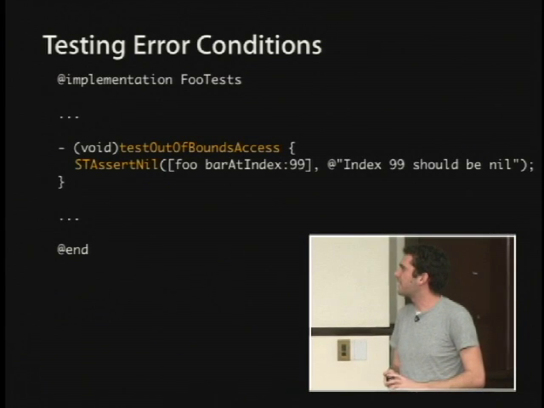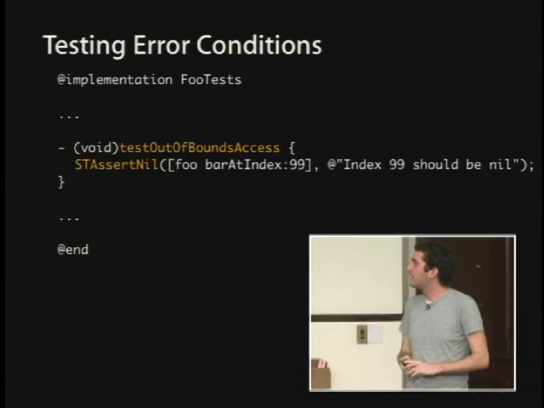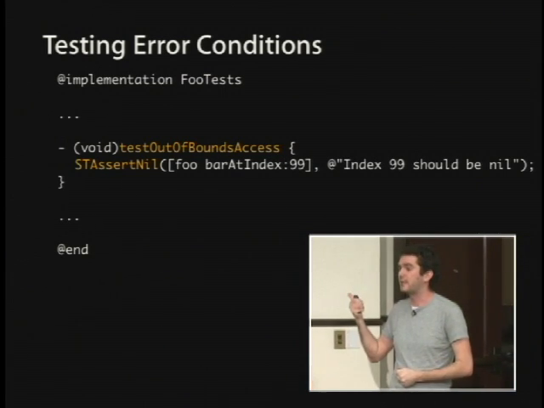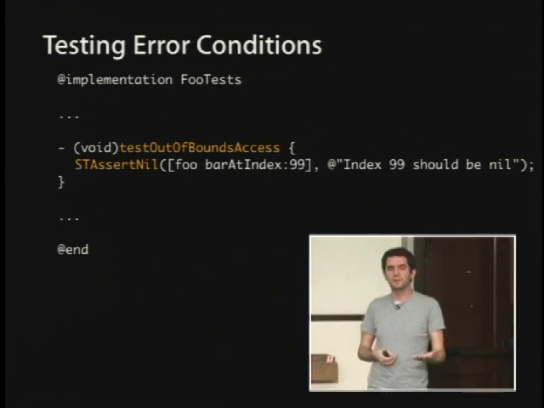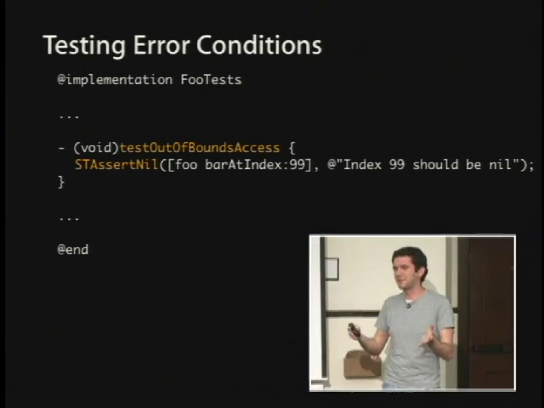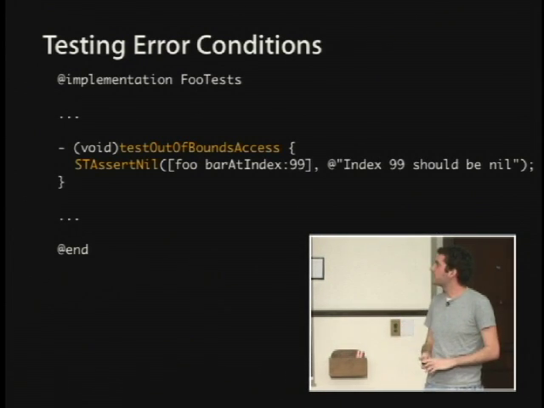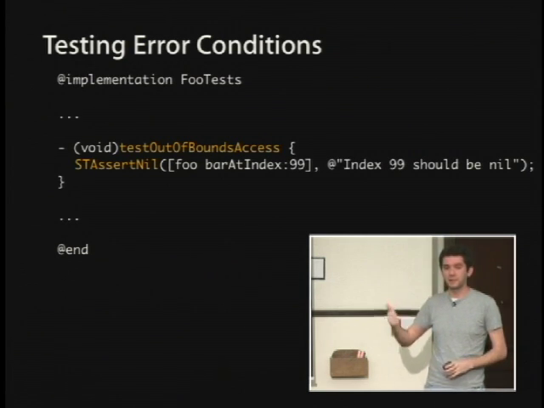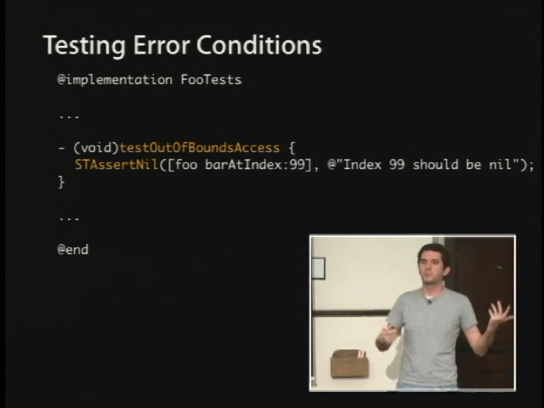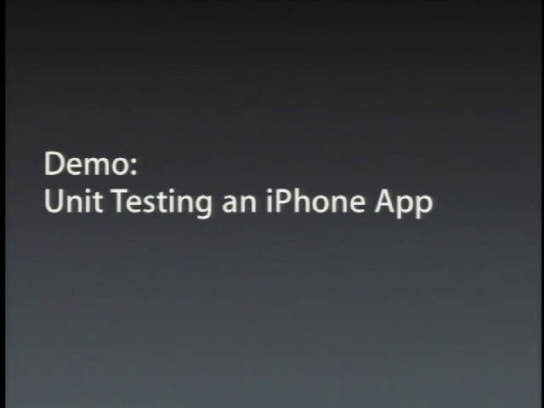So we'll assume that we're going to have a method on Foo called barAtIndex, and that you can pass whatever index you like. And let's assume that in this test case, we know that there should never be a bar object at index 99. We'll define that the behavior of barAtIndex when an object doesn't exist is that it returns nil. This is the odd part because that's not the behavior for NSArray, but let's assume for this case that it is. So in this case, we're going to assert that foo barAtIndex 99 actually does return nil, and we'll get an error back, and the test case will fail in the case where, for some reason, we actually get an object. All right, so it's probably easier to see this than to talk about it.